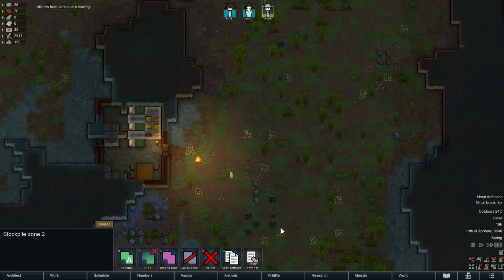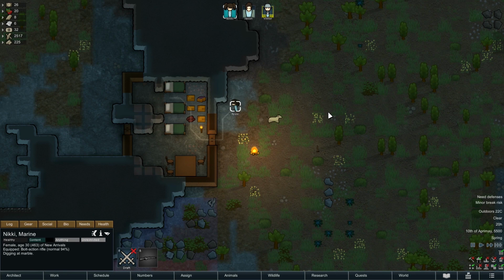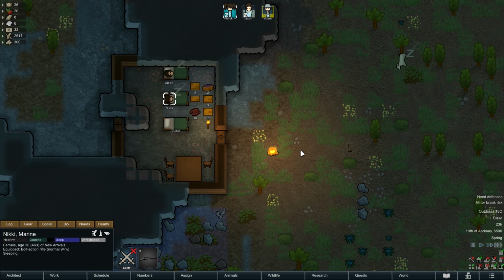Nikki, you are removing a floor. Doing a bang-up job. Now you're doing the mining. Good. Excellent. See, we got planting going. Got all that. Got everybody equipped. Good, good. This is great. This is going wonderfully. I mean, as well as it can for me. We'll say that.